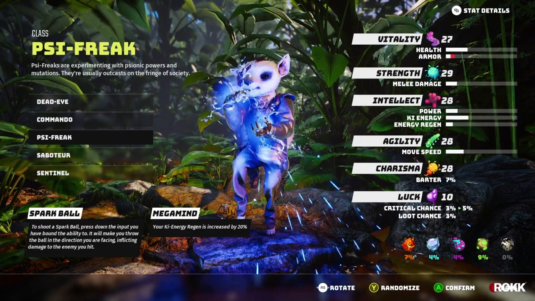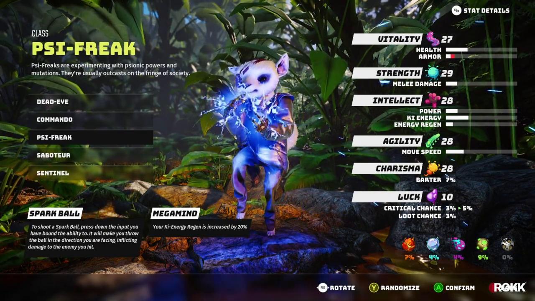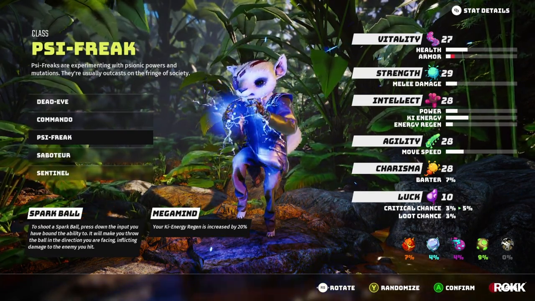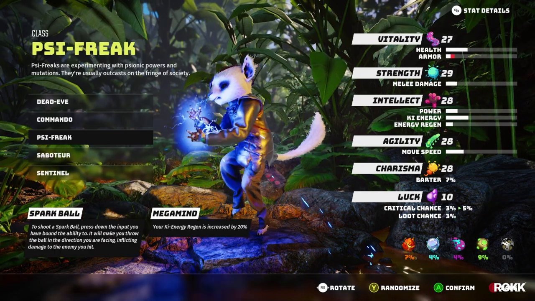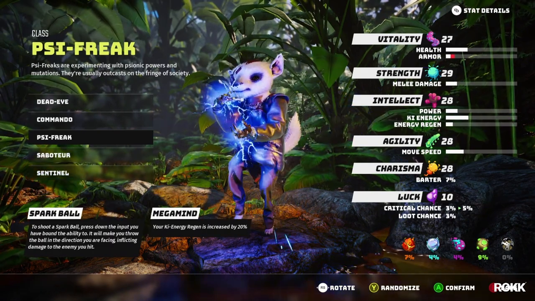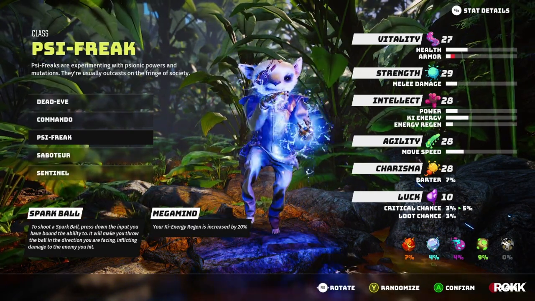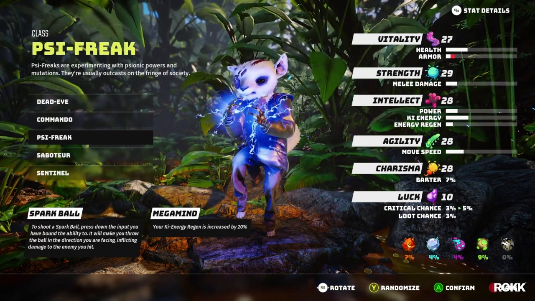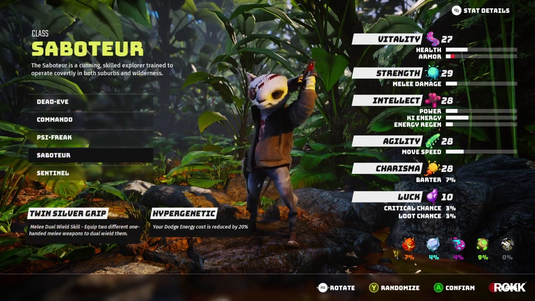Sparkball. To shoot a sparkball, press down the input you have bound his ability to. It will make you throw the ball in the direction you're facing, inflicting damage to the enemy that you hit. Your ki, or kai energy regen, as in regeneration, is increased by 20%. That's an interesting looking one, isn't it? I'm liking this guy. So he shoots a sparkball. With no idea what kind of damage that does, of course, but it does mean that theoretically, if I find myself in a close proximity battle, I've got something other than my sword, which is interesting. He also reminds me of the Warlock, which is kind of my main over in Destiny.